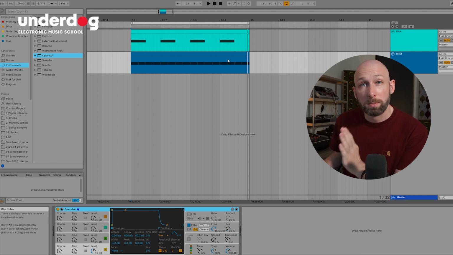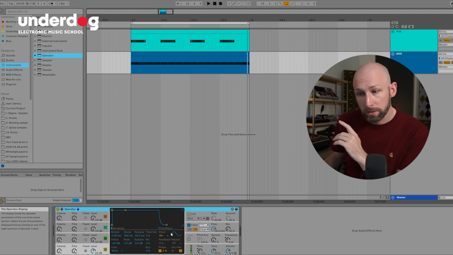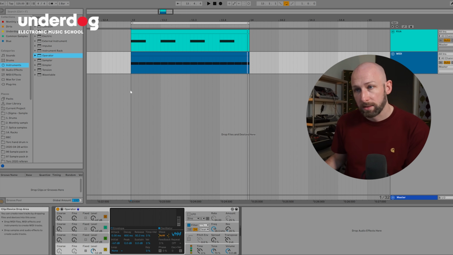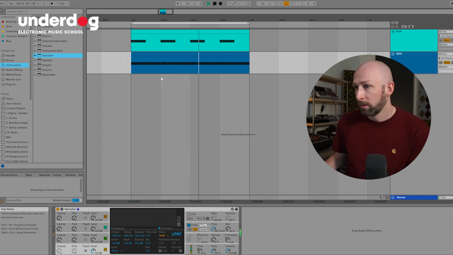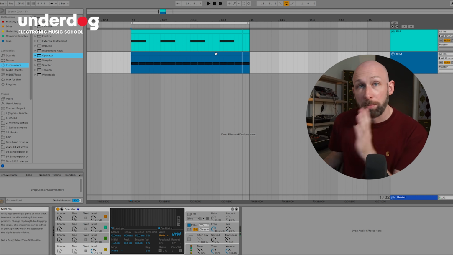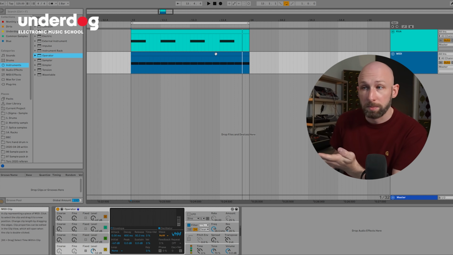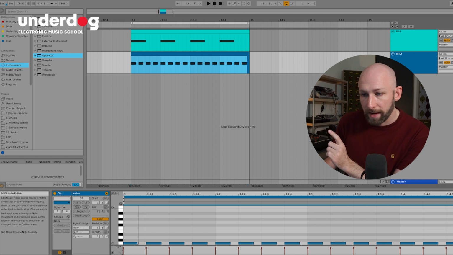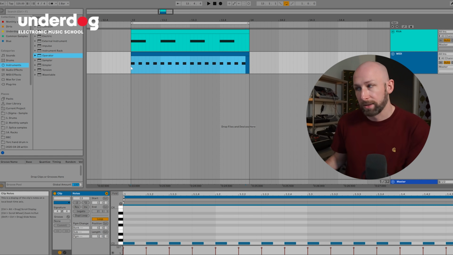Okay, we don't want it to play a sine wave, we want it to play white noise. So in Operator down here, instead of sine, we can select noise white. And what does that sound like? So it plays every 16th note, but it never stops because I've programmed my notes to fill the entire time. Let's select all of our notes and pull the end back a little bit so that there's some space in between each and every note. Let's see what this sounds like.